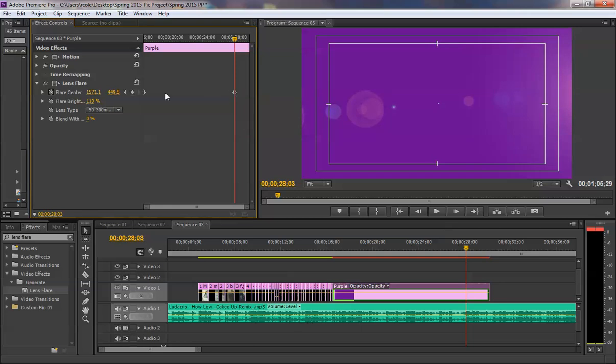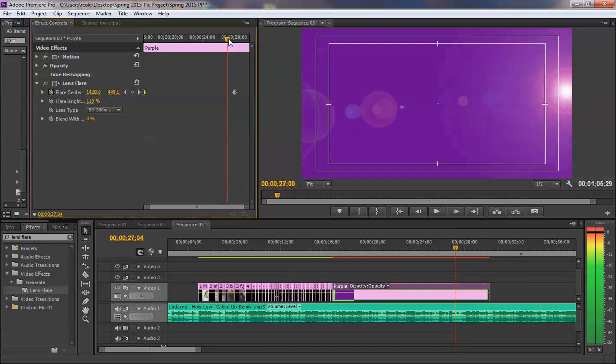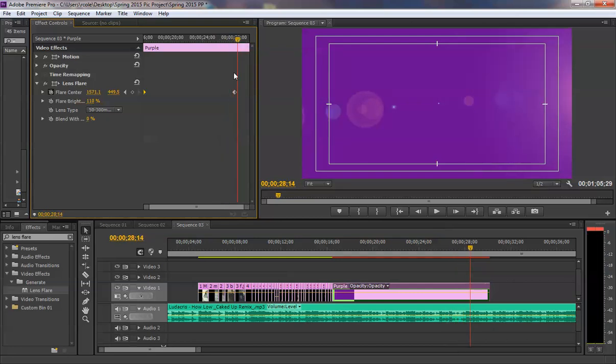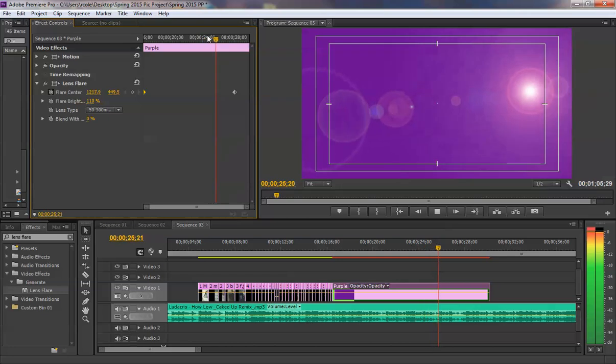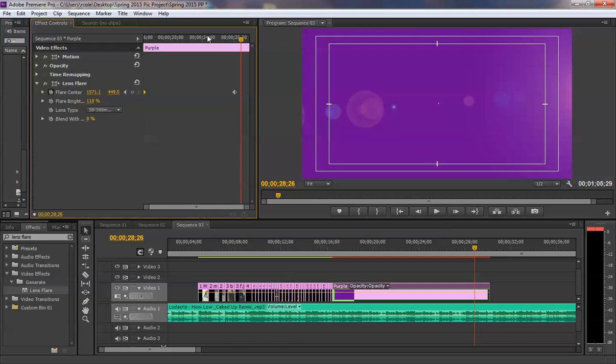Okay, so this keyframe was the lens flare on this side, on the left. This keyframe is the lens flare on the right. Now at this moment, it'll come to here and stop, because after the keyframe, it no longer has number settings for another keyframe. We could make a new change and get a new keyframe. Not going to. I'm going to click on it and delete it. That's how you can get multiple movements.